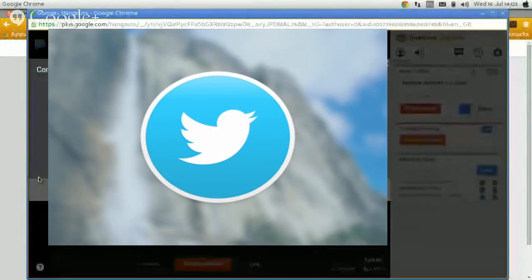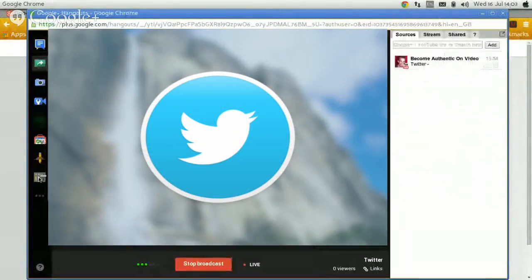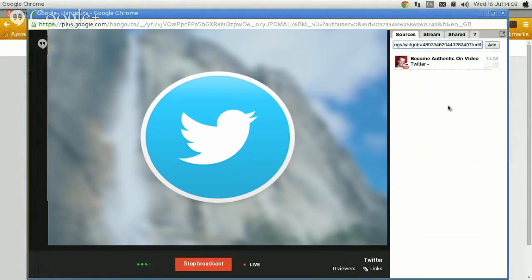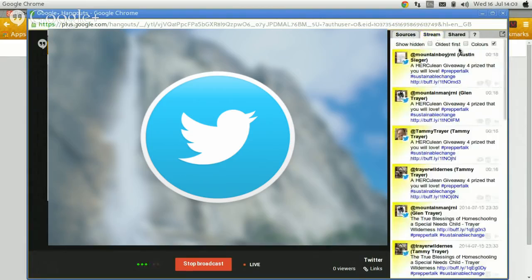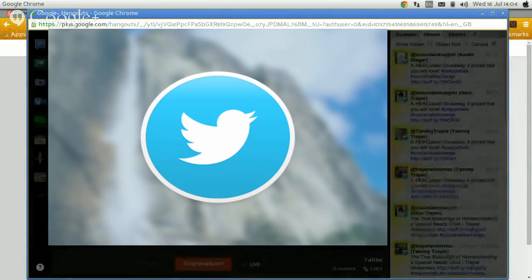Okay, so now we're in the Hangout window. I'm now going to open up Comment Tracker, and here you can access all your sources. So this is where you put all of your sources for comments. So if you paste in that URL from Twitter and you add that to your sources, it will then appear in your stream. So you have all these tweets now that you can, by using the eyeball, show on the screen itself, so that you're making sure that they do pop up.